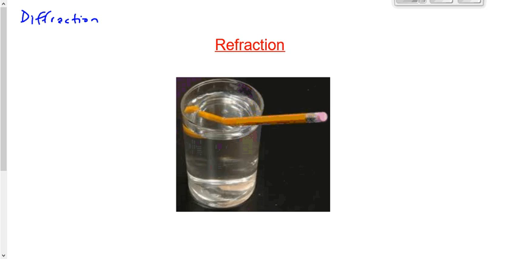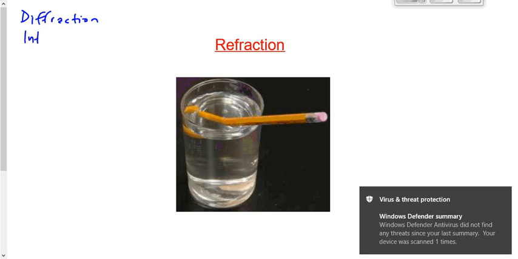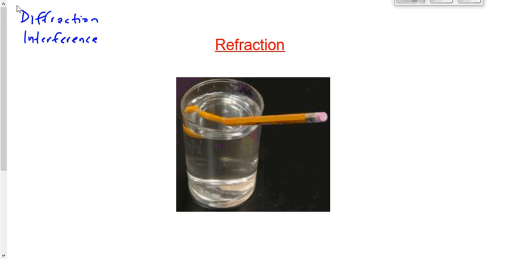The next one was interference. Interference is a property of a wave. When we have 2 waves coming together, we get either constructive interference or destructive interference. Now, EMR exhibits interference just like other waves do as well. Therefore, EMR must be a wave.